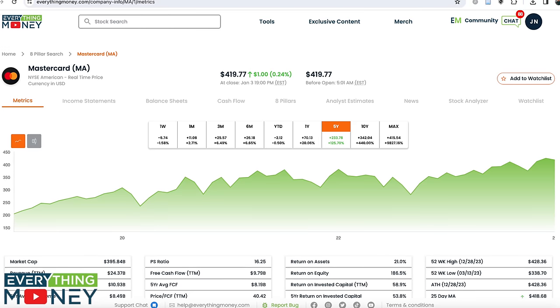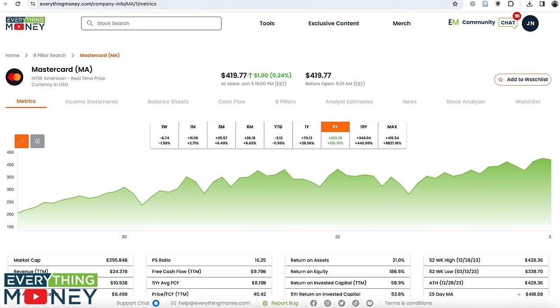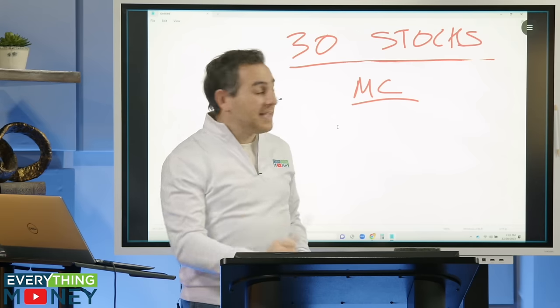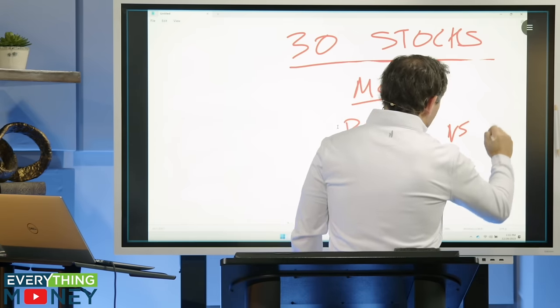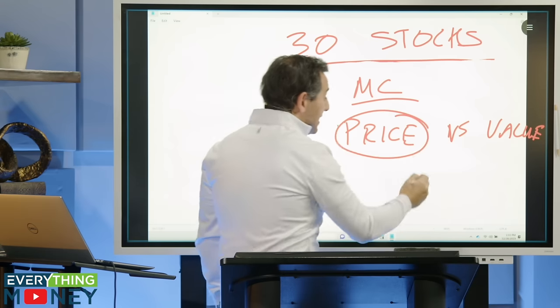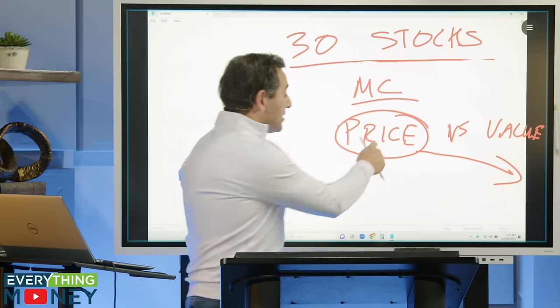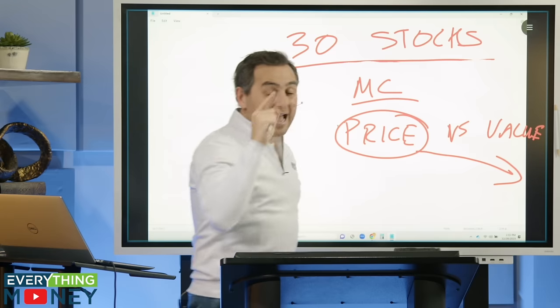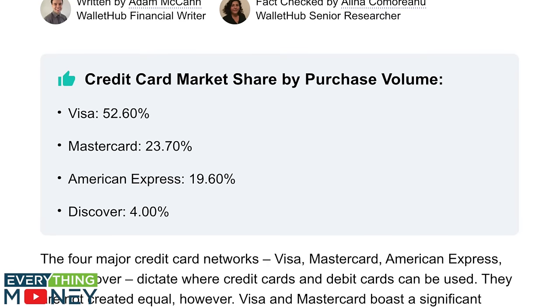Stock number 10. Ever heard of MasterCard? I have American Express, Visa, and MasterCard. And I might be wondering, well, Paul, why do you have all of them? Remember, I'm only going to buy them if the price makes sense. Price relative to value. That is your job as an investor. You want to buy when price is below value. You're getting more than what you're paying for. Price is what you pay. Value is what you get. This is absolutely important for every investment you make. So MasterCard, even though it's number two in the world, again, good balance sheet. Our good friend, Guy Spear, has MasterCard shares, and he loves it.